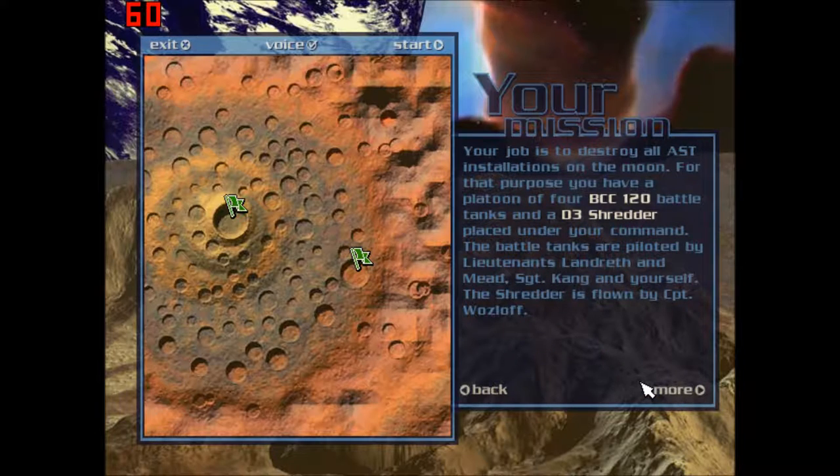Your job is to destroy all AST installations on the moon. For that purpose, you have a platoon of four BCC-120 battle tanks and a D3 shredder placed under your command. The battle tanks are piloted by Lieutenants Landreth and Meade, Sergeant Kang, and yourself. The shredder is flown by Captain Walsloff.